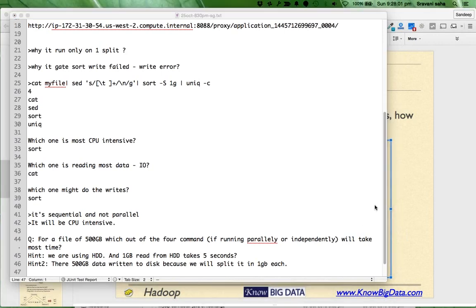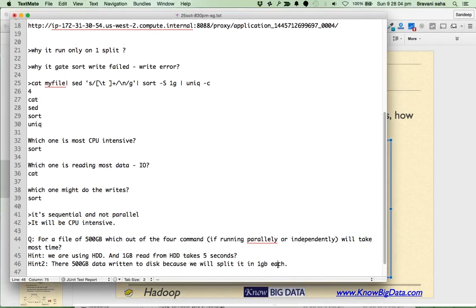Now, yes, all of you are right. Most of the time is going to go in the sort command. Perfect. Not because sort will take a lot of time, but because most of the time will go into the IO.